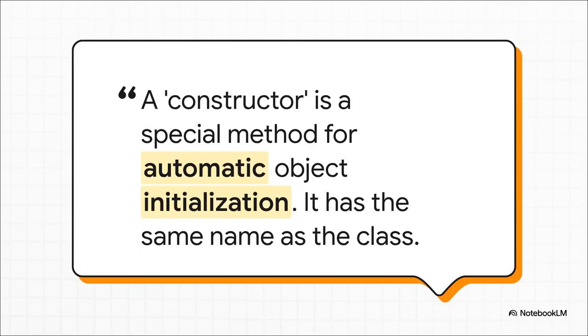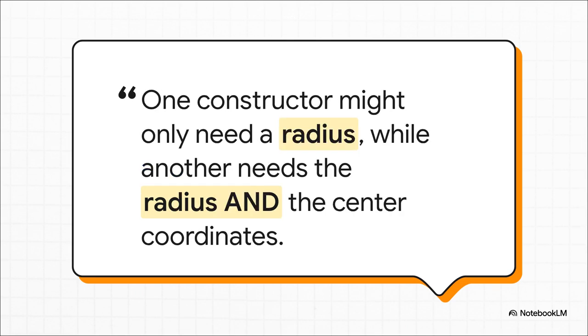Now that last part, the initialization, is handled by a very special method called a constructor. It's easy to spot because it always has the exact same name as the class. Think of it as the factory that assembles your object. And what's really cool is that you can have more than one constructor, giving you different ways to build the same object. That's a nifty feature called overloading. So for our circle, what would that look like? Well, you might have one constructor that just takes a radius and automatically puts the circle at the center of the screen. But you could have another constructor that takes a radius and specific x and y coordinates. It just gives you, the programmer, more flexibility.